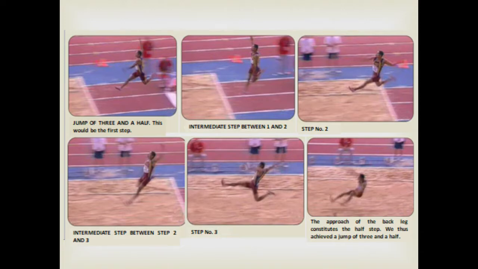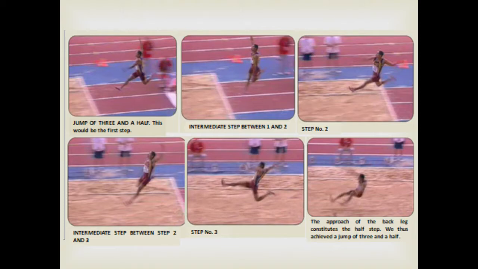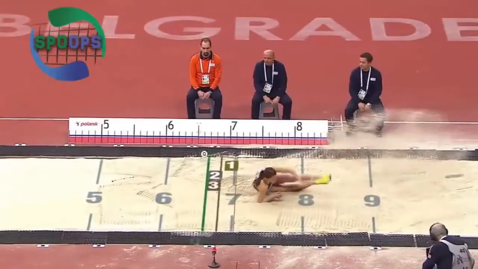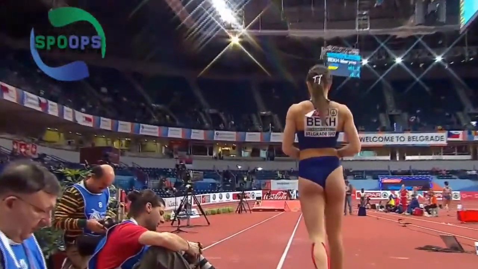In this image sequence we can see an example of the double scissor technique, or three and a half steps. After the jumping phase, the athlete extends the free leg forward opening the scissors and taking the first step, then closes the scissors bringing the legs together, reopens them with legs in the opposite direction for the second step, closes again and opens for the third step. The last half step is extending the leg from back to front and joining it with the other leg to land. The landing phase is the last of all. The landing must be done on the heels with legs extended, because landing with the buttocks means losing centimeters.